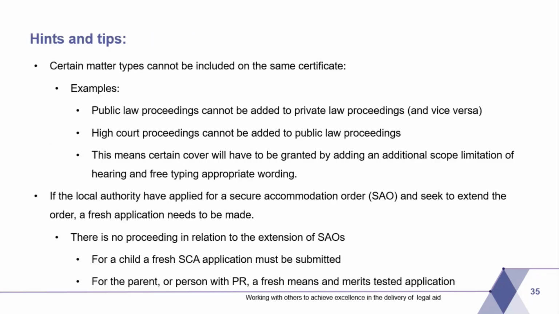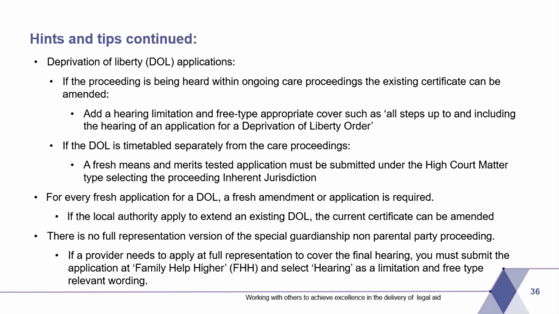Staying with public law applications and the types of alternative proceedings we may see, we are seeing increasing numbers of applications for deprivation of liberty orders being applied for in situations where the threshold for a secure accommodation order has not been met. So again, if those proceedings are being heard within ongoing care proceedings, the existing Special Children Act certificate can be amended, but we do not have a specific wording to cover that. So again, it has to be added by way of an additional scope limitation and free typing in the appropriate wording.